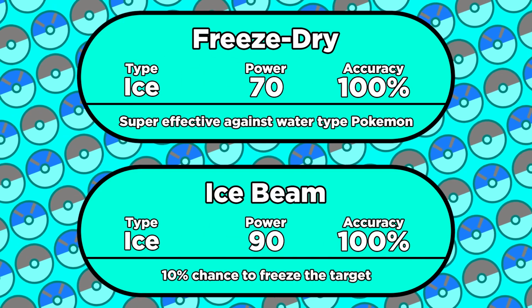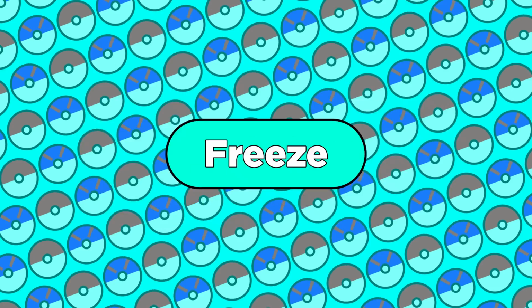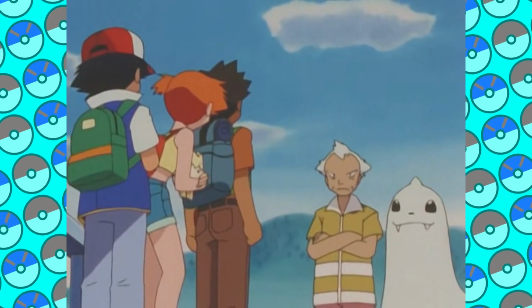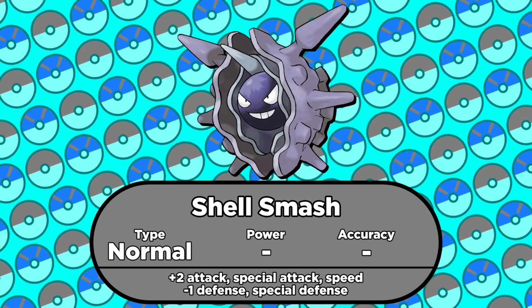Freeze-Dry is weaker than Ice Beam, and the two moves have the same secondary effect, a 10% chance to freeze. All of the Freeze-Dry users can also learn Ice Beam, so Freeze-Dry has no use in inverse mode. In modern generations, Cloyster is primarily used as an offensive Shell Smash sweeper.